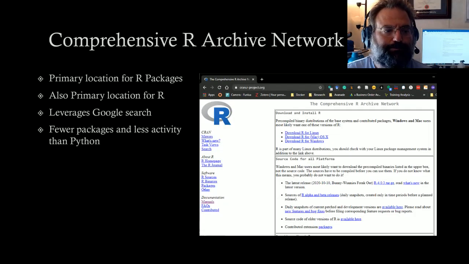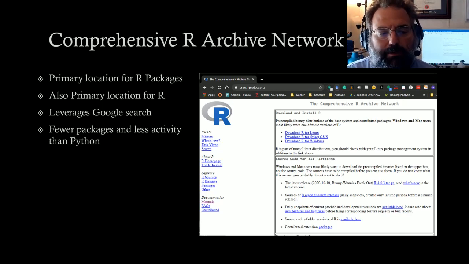So R packages. Whenever we talk about R packages, you're talking mostly about CRAN. You can install roughly 5,000 of the packages out of the box if you're so inclined, or you can install each one of the packages as you need them. When you go to cran.r-project.org, you'll find that it's not PyPI. PyPI is a more modern, more updated version with a lot more capabilities and elements in it. That's partly because Python has a much more active group currently. There was a time when it was a different story, but in the past 2-3 years, Python has exploded and R has shrunk. So that's something to keep in mind.